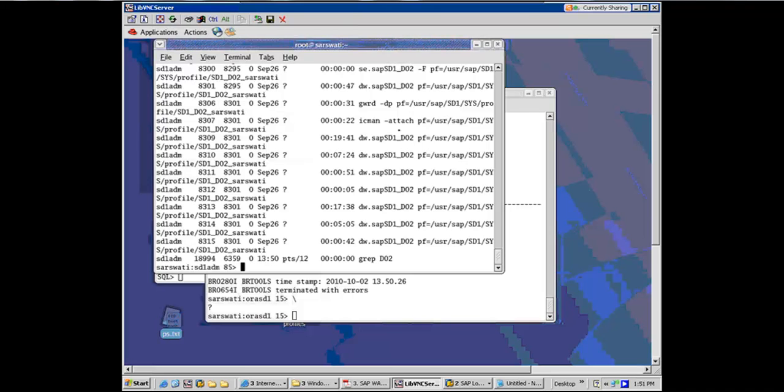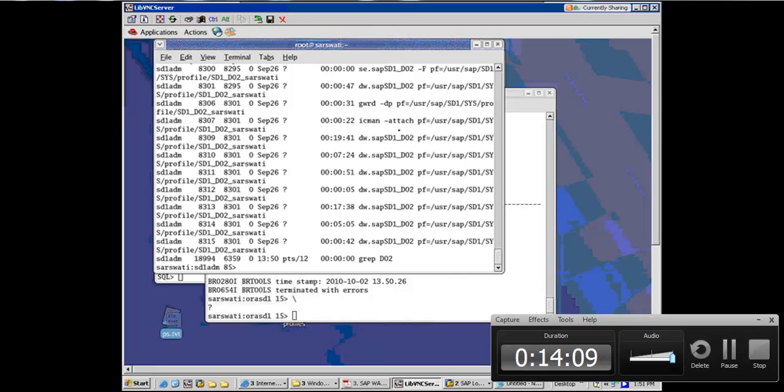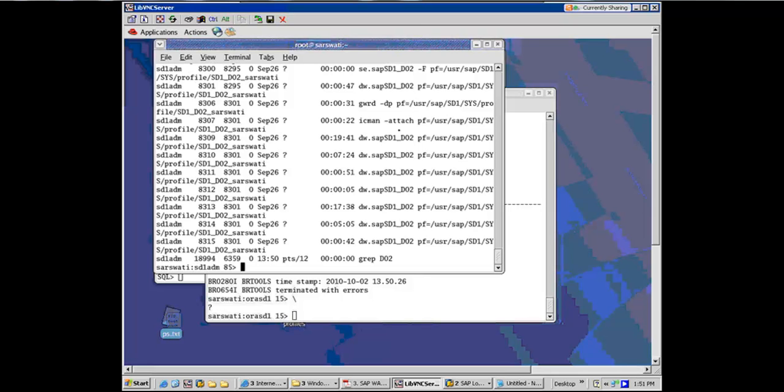So the first instance, dwebmax00, the dispatcher is going to have what port number? 3200. And D02, the dispatcher for it is going to have what port number? 3202. 3202, right?